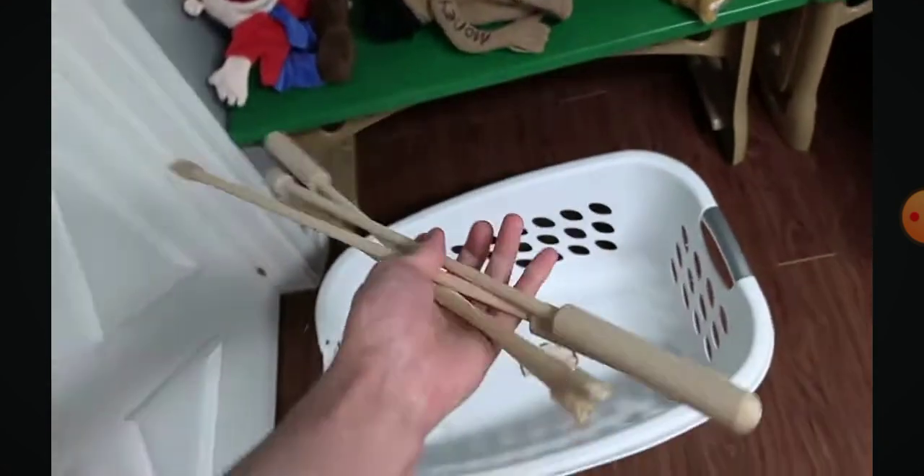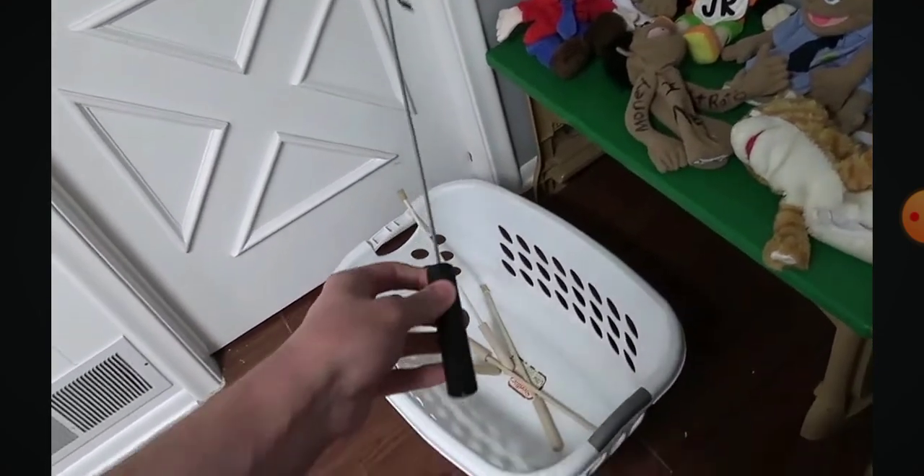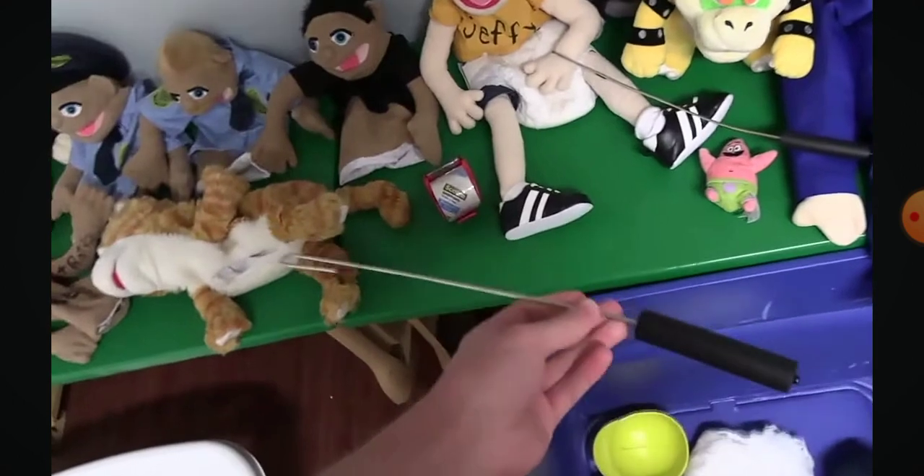Let's start with the accessories. Right here I got a bunch of these wooden puppet rods — these suck. I don't use them. They feel like you're gonna get splinters every time you touch them. I hate them. That's why I use these puppet rods instead — you can buy them on Amazon for like five dollars. Really comfortable. My problem is they bend, but that's not that much of a problem. They work pretty well.